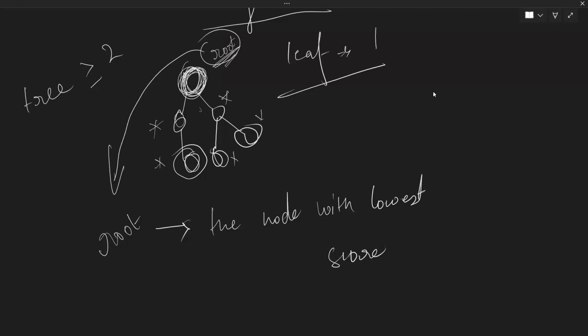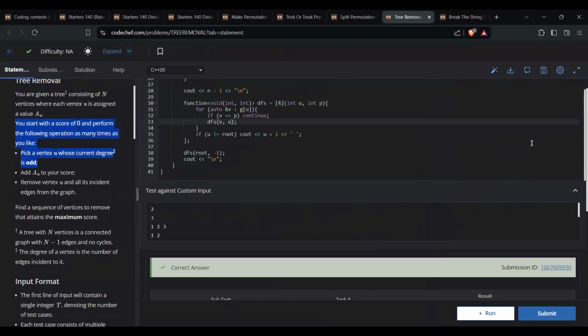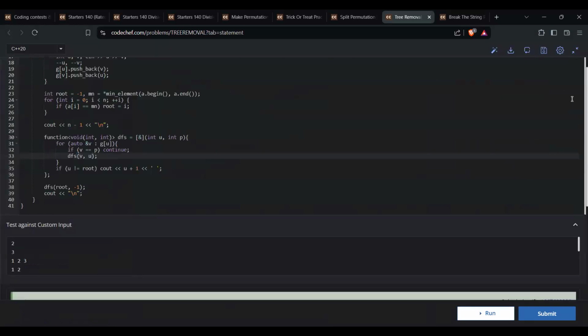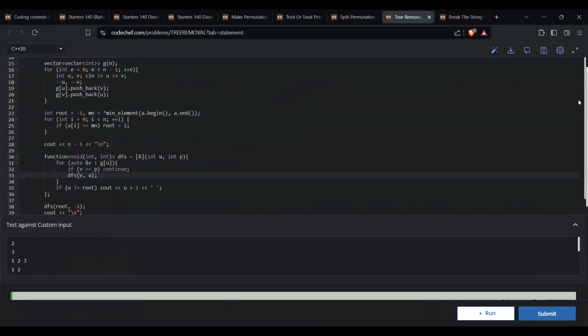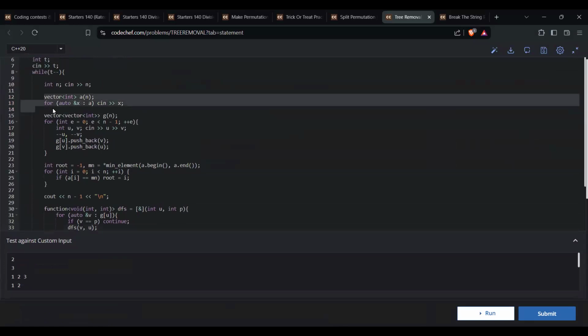Okay, so let me show you the implementation. You can use a priority queue, but that's not actually required. I'll show you why. You can just iterate through your graph. Once you are done with a vertex and you're going back to its parent node, what does that mean? It means that you have iterated through the complete child nodes, or the complete subtree, of that node, right? So that is what I've done. I have first taken the values for every node in array A. Then I have created a graph.